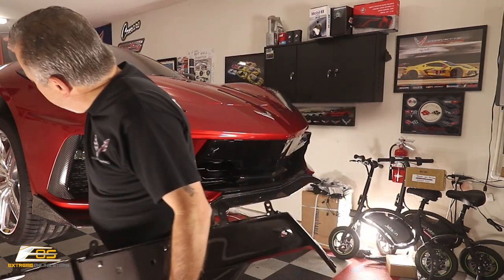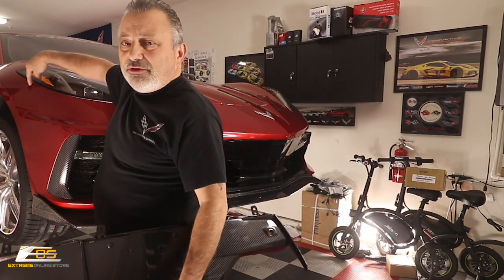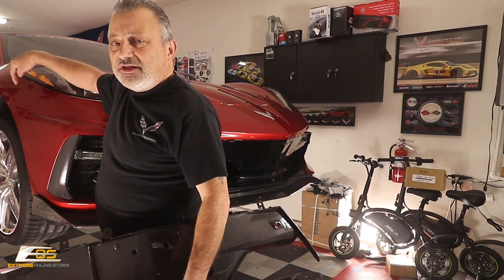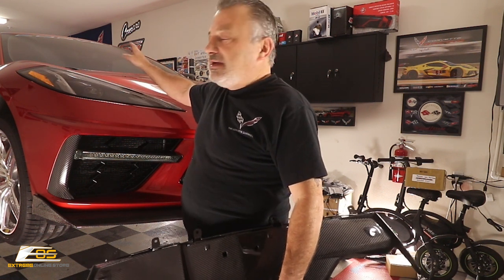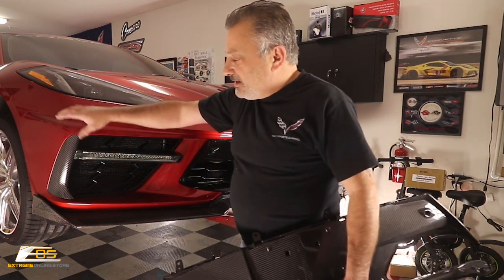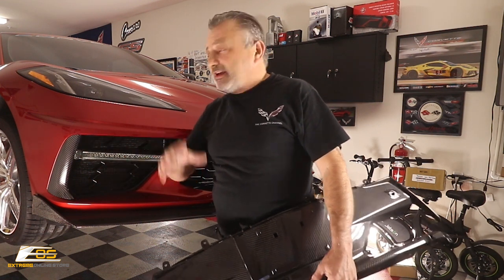Then once we get that wheel liner out, right here there are three screws that we're going to be taking out on each side, and there is one electrical plug on this side, and two on the opposite side. It's comprised of a bunch of 15 Torx screws as well as some 7mm screws, and you're going to see that here. We'll get the camera underneath and lift the car up a little bit higher.